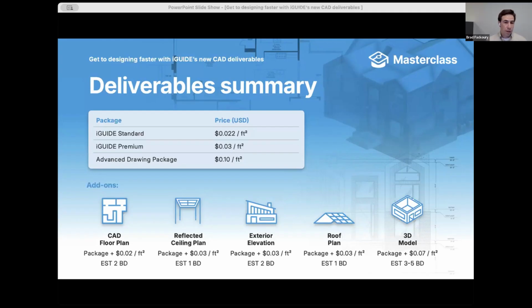I just had one comment on the pricing, and I think that's really important. We tried really hard to keep the pricing consistent with the legacy packages. So there's no pricing change, no increases. We're working hard on our side to be more efficient in our deliverables. And that's also breaking it down. It puts a lot of onus on us to make sure that we can deliver. So no increase here, which has been fantastic. We're able to maintain that pricing and give you the flexibility of picking and choosing what you need, which could ultimately lower your costs if you don't need all the things that we were offering before.